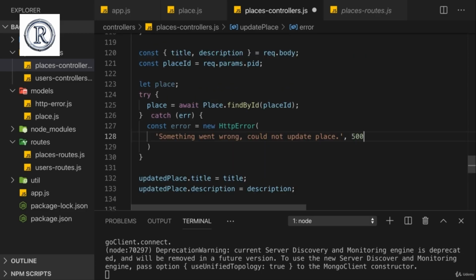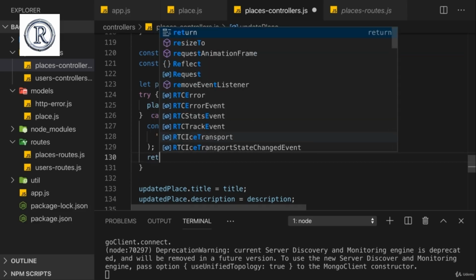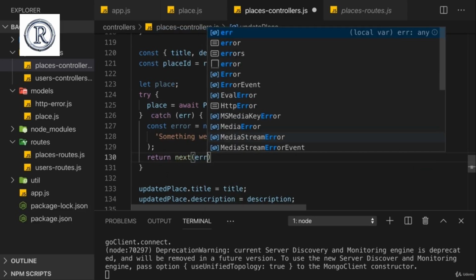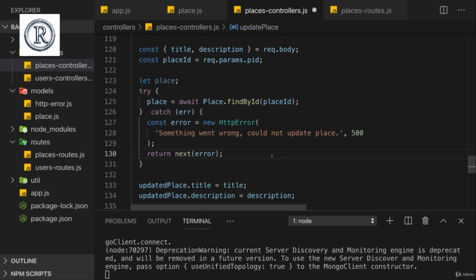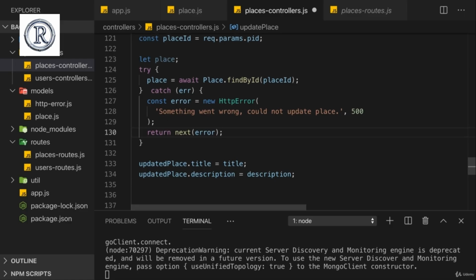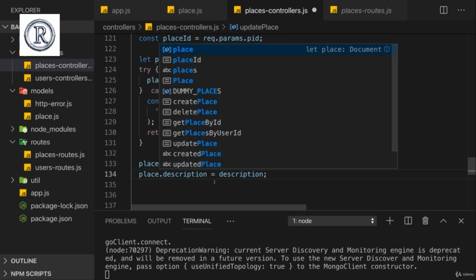Error code would again be 500. And we should not forget to add return next error here. So this looks fine already. With that, we have to change updated place to place down here as we refer to place up here. Therefore, we can also use place when it comes to updating the title and the description.